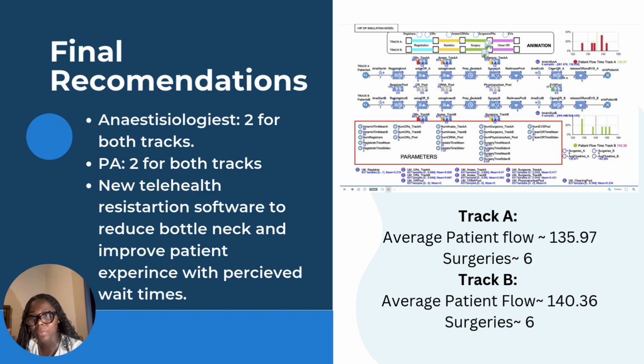And then finally, as previously stated, while EVS staff are crucial for room turnover, their role in determining surgery duration is not included in the workflow timing. Surgeries will be considered complete at the moment the procedure ends, not when the room is clean. This ensures that the surgical team is measured accurately without delays caused by room preparations. These staffing and procedure adjustments will help improve the overall efficiency of the surgical workflow, reduce downtime, and better manage the patient flow across all four ORs.